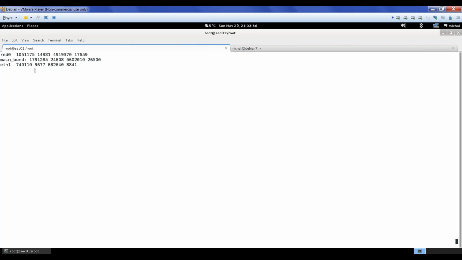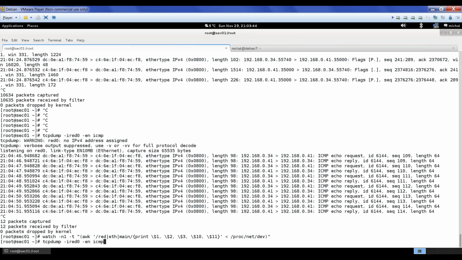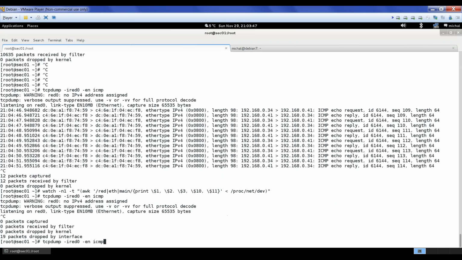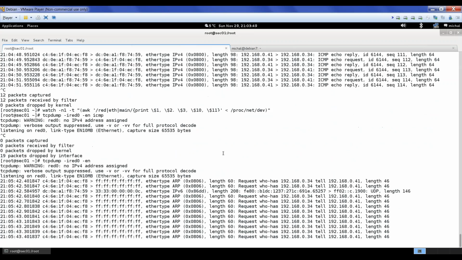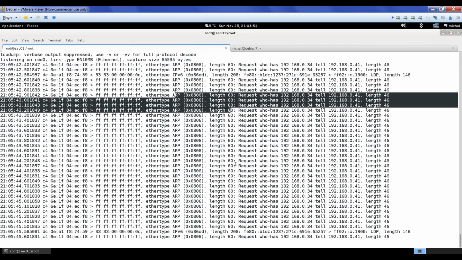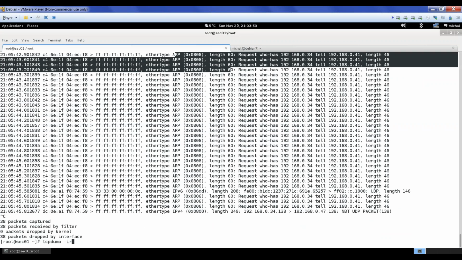Alright, so I just connected Ethernet 1, and as you can see, traffic is back on this interface. If we go with TCP dump again, you will see that ICMP is gone, and we are back with our monitoring ARP packets.